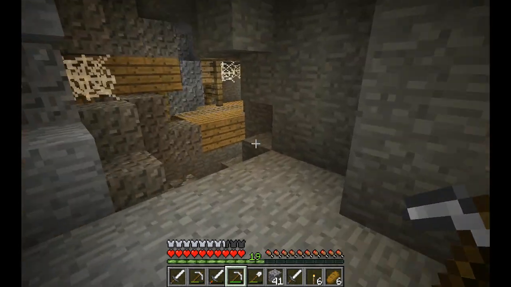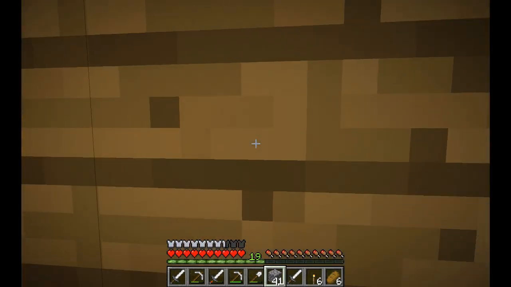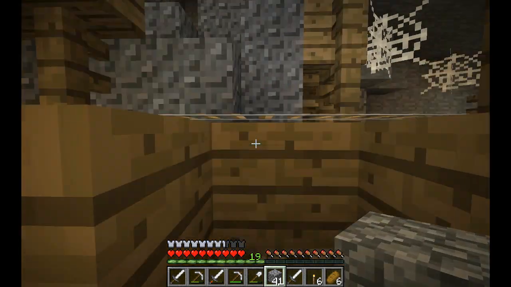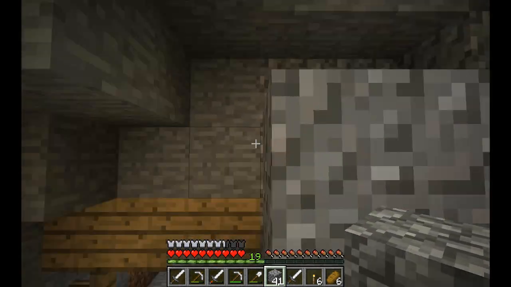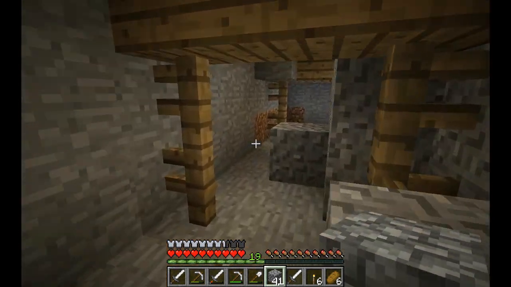Okay, how do I find my way out of here? Definitely I was not here before, so let's try to find our way out of here. Let's just go anywhere that's lit up. I lit up as much as I could. I'm trying to light up as much as possible. Let's see. It looks like I've been down here. All right, let's see where this takes me.